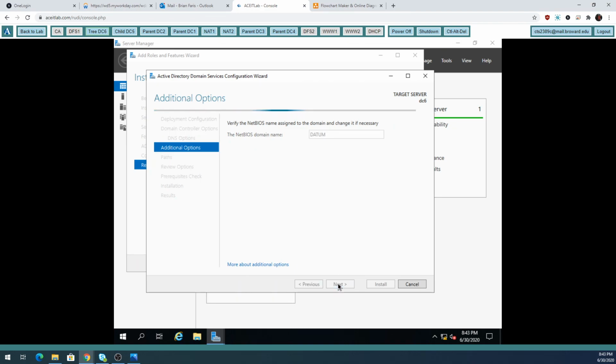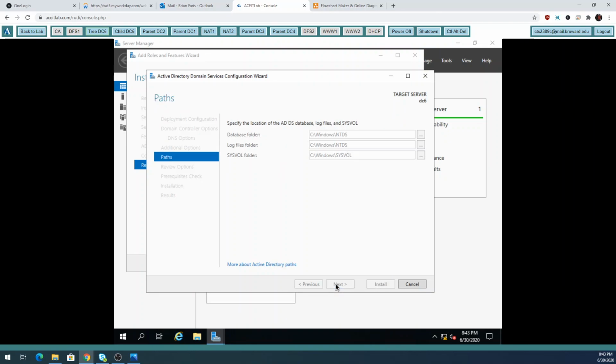Now I'm just going to walk through the wizard, and when install is highlighted, I'm going to install it.